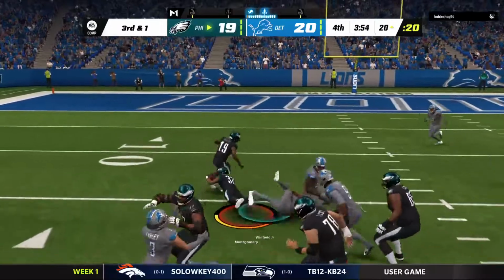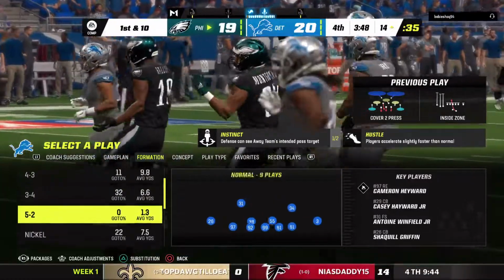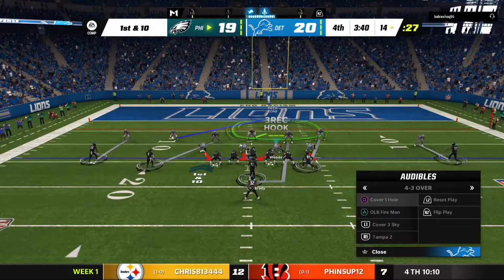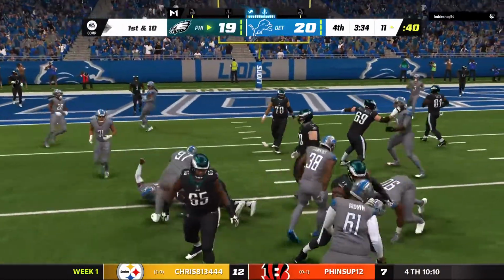They'll run it. Here's Montgomery. The pickup there, 5 yards. Most of their damage has been done through the air. I mean, they've rung the bell 3 times with passing touchdowns, but guess what? Ground game has not been neglected. Nice little burst right there. Just week 1, but already plenty of intrigue with the games going on, and this one no different as we come up on a 1st and 10.